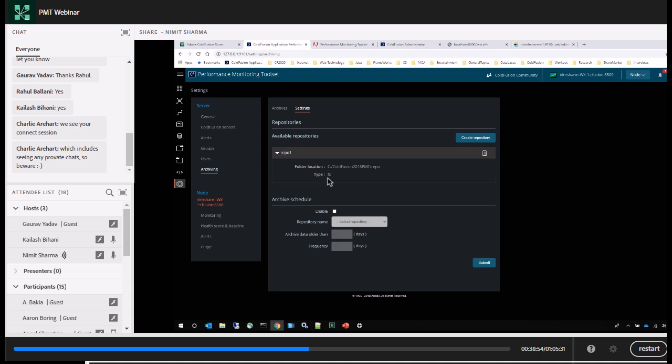And yes, one more thing I forgot to mention. By default, the PMT that we have has a setting enabled, which is replica. So it also creates a replica for the same index. Let's say there is an index that we are generating for 30th of July, and you have millions of requests, and it is creating an index of approximately 800 MB.